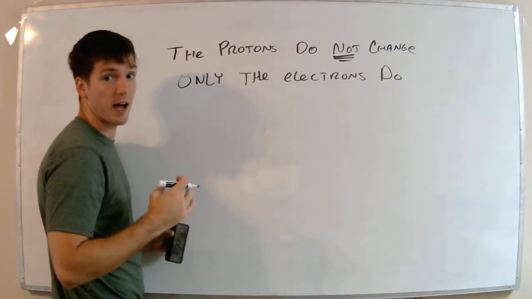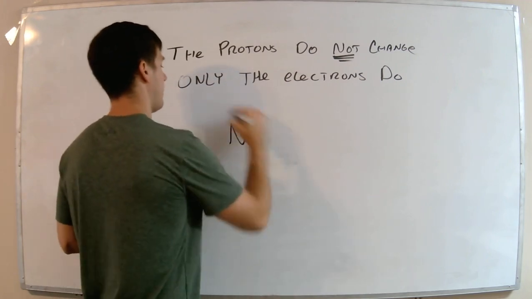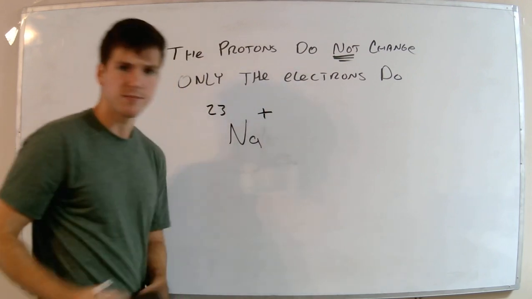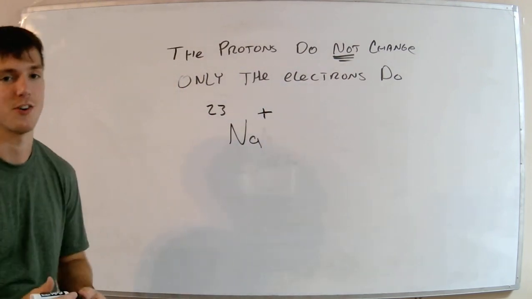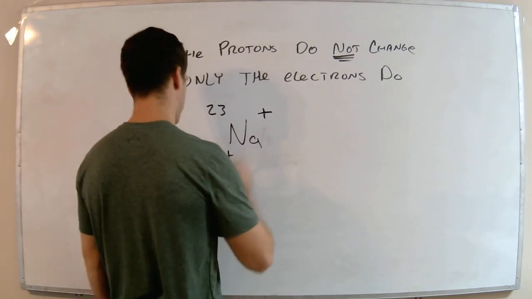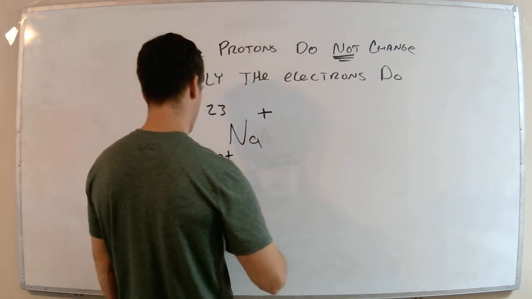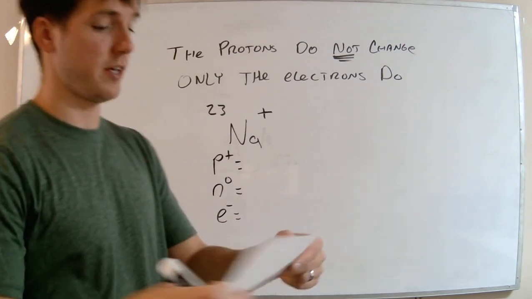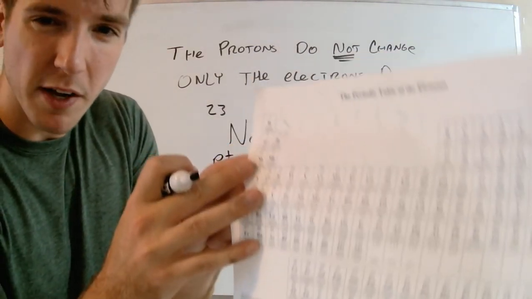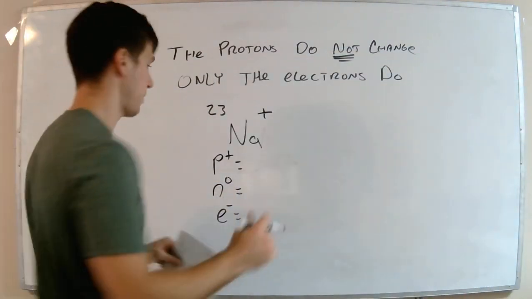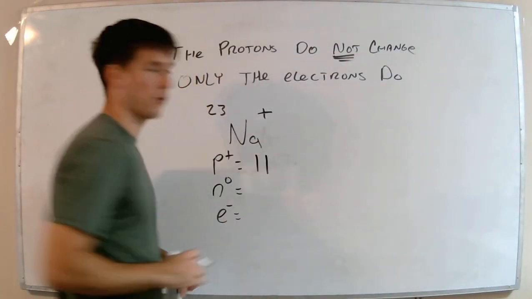That sodium ion was Na with a mass number of 23 and a +1 charge. Again, I'm going to save those electrons for the end. Protons, I go ahead and look at sodium, which is over to the left here. You'll get better at finding these as we get going. It's got a number of 11 above it, so it has 11 protons.